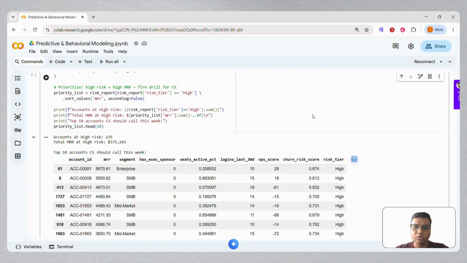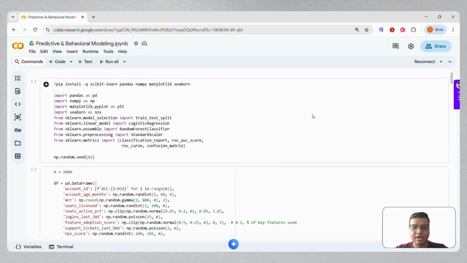In the next few minutes, I am going to show you exactly how this works line by line, and I promise you don't even need to know how to code to follow along. By the end of this, you will understand it well enough to be able to explain it to your team as well. So let's quickly get into it.